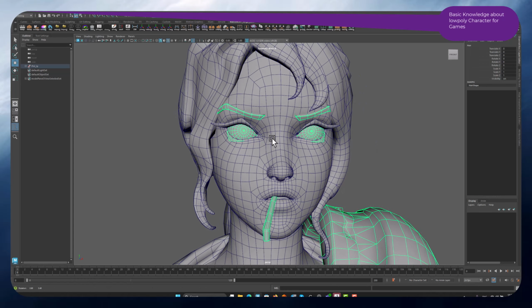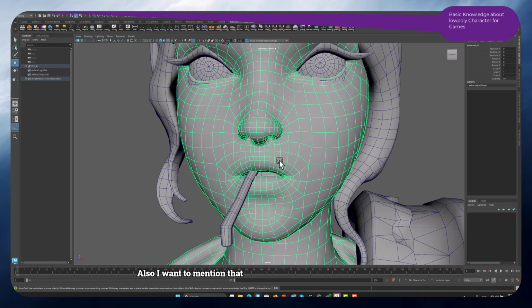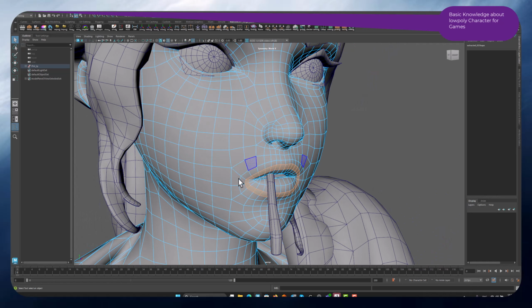Also, I want to mention that usually characters have a mouth and tongue inside their head.